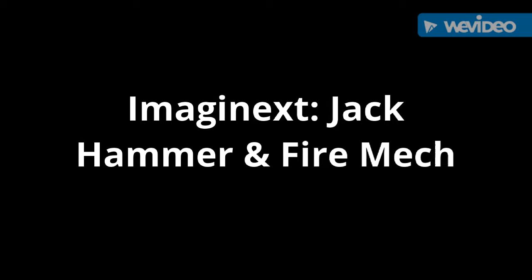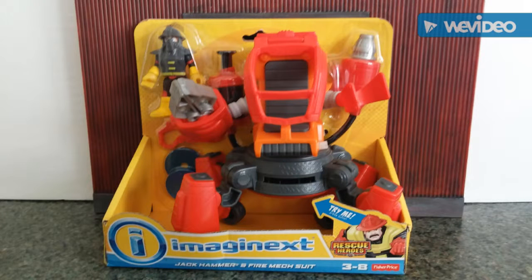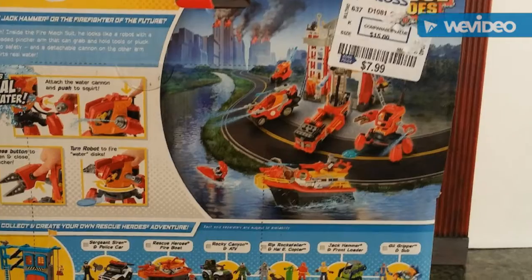The Imaginext Jackhammer and Fire Mech from Rescue Heroes is a great looking mech. It has four legs, much like a walker in Destiny or something of that nature. It is reminiscent of the heavy loader in Aliens. As you can see here, the figure is a firefighter, so that's why the mech squirts water.